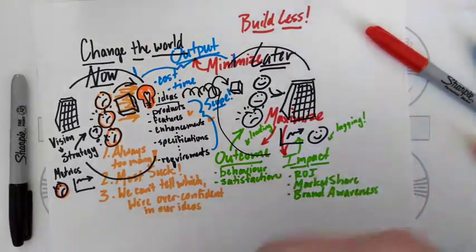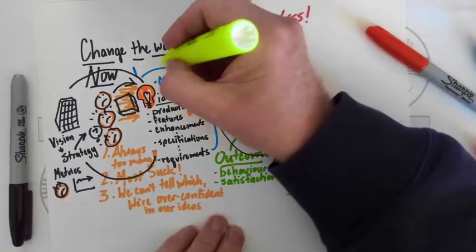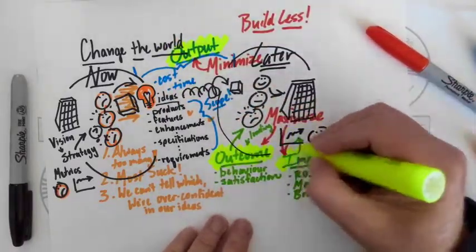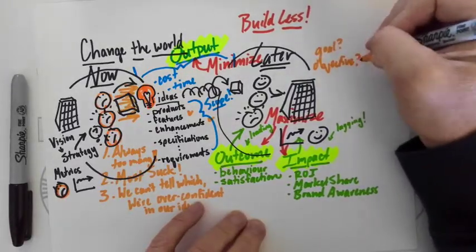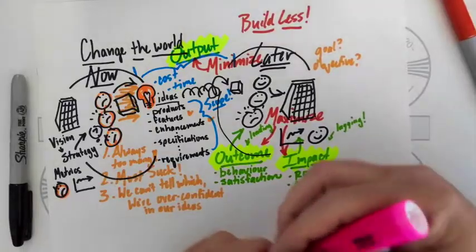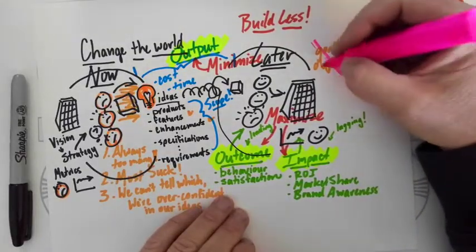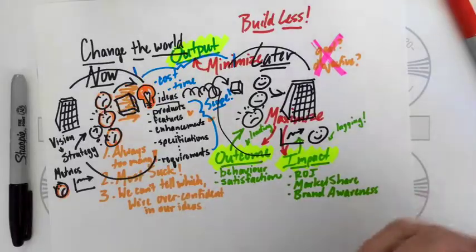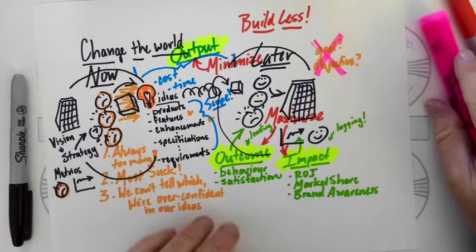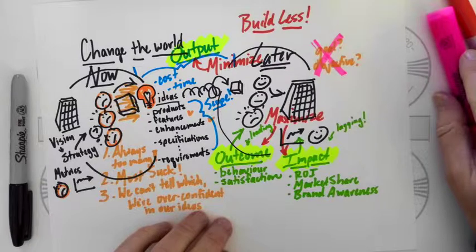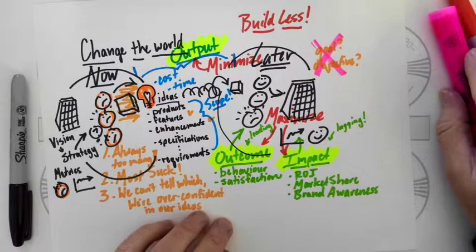I wanted to talk about these three words, these three concepts: output, outcome, and impact, because we often use and abuse words like goal or objective. We may say it's a goal to get this thing shipped this quarter, or it's a goal to increase the usage of this particular product or feature, or it's a goal to increase return on investment. That word goal, or even the word objective, can stretch to fit almost any situation, but words like output, outcome, and impact are a little bit more precise, and they help us keep track of what we're really focusing on.